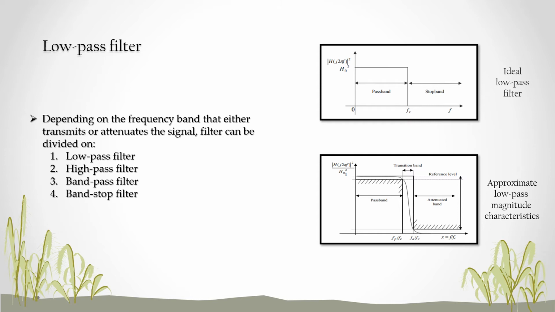Another important division of electronic filters would be depending on the frequency band that either transmits or attenuates the signal. Because of it, we divide them into low-pass filters, high-pass filters, band-pass filters, and band-stop filters. According to the above, the frequency responses can then be approximated in several ways. We examine the operation of a typical IIR low-pass digital filter to appreciate the essential differences between several standard approximations.